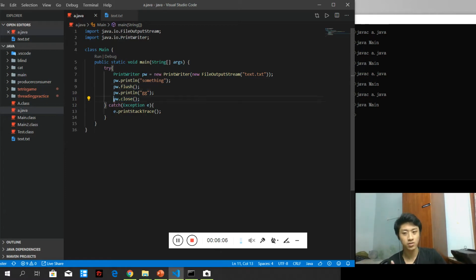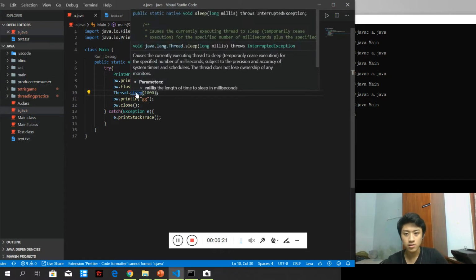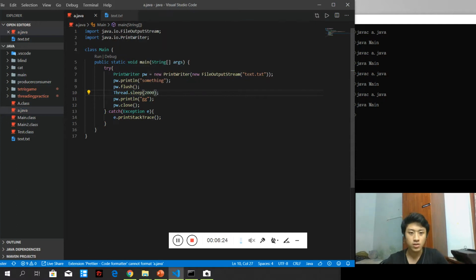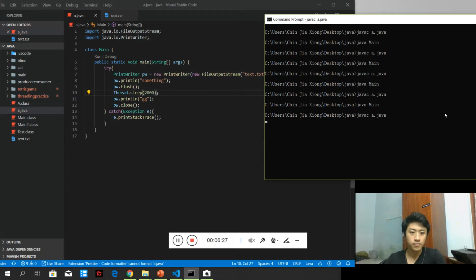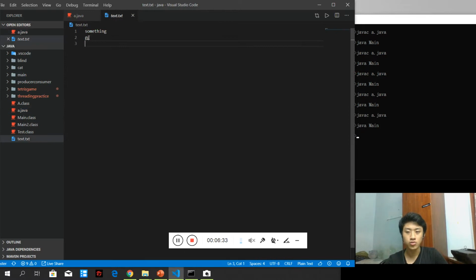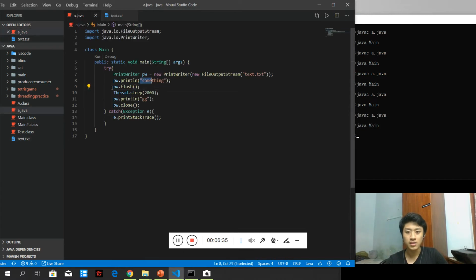Then after the program ends, only then you use close. This is actually optional in this case. You might not be able to see the use case clearly here. So let's add a sleep that waits for a while. Print something, flush, then Thread.sleep will wait for like 2 seconds. Let's say I wait for a longer time, 5 seconds, and then only print GG and close. Then you can see the usage of this flush.